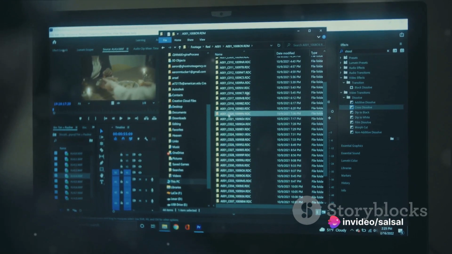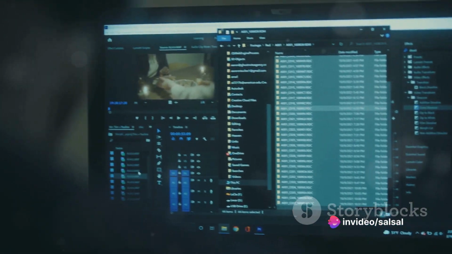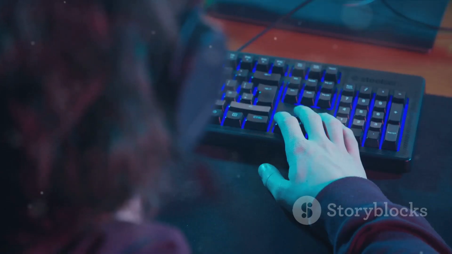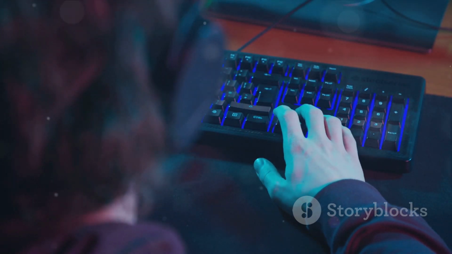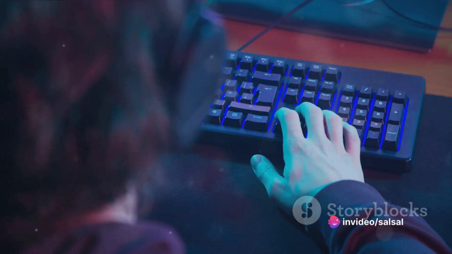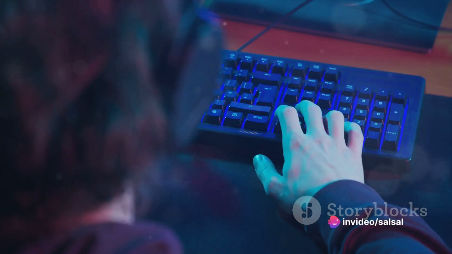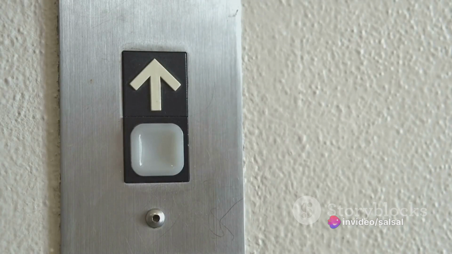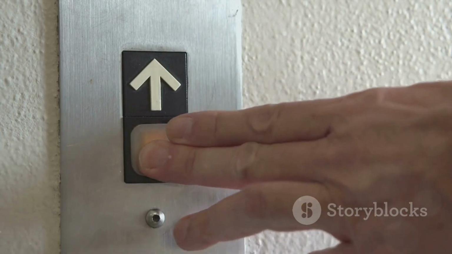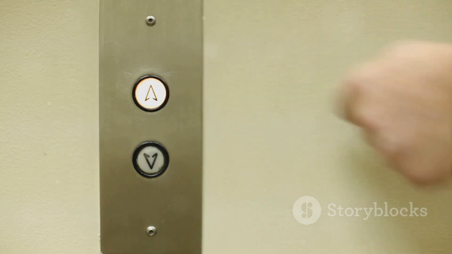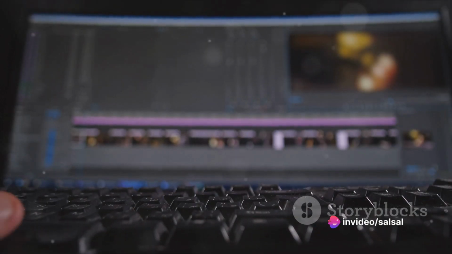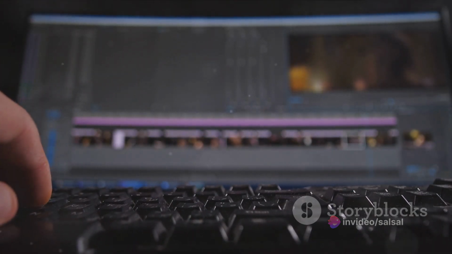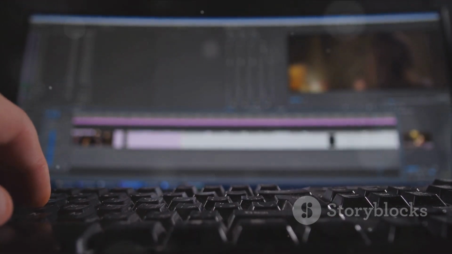Moving on, let's talk about the Alt plus right arrow shortcut. This combination takes you forward to the last folder you visited. It's like having your very own time machine, but what if you want to go back? No problem, the Alt plus left arrow is your magic carpet ride to the previous folder. Now imagine you're deep in your file system and you want to go straight to the top, to the parent folder. The Alt plus up arrow shortcut is your express elevator, bypassing all the floors in between. But what if you want to open a new window? Easy. Control plus N is your ticket to a brand new File Explorer window.